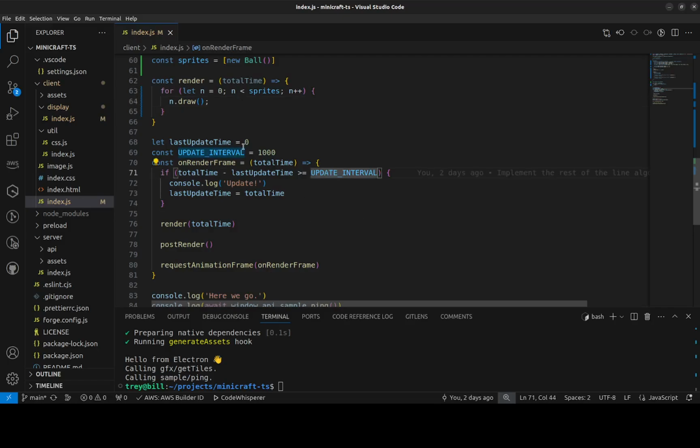And then update interval. I want that to be a lot faster. Update, like moving the ball, each ball once per second is not going to be enough.